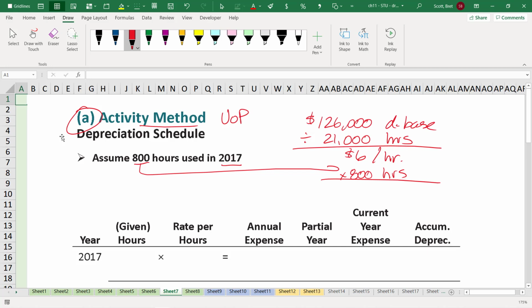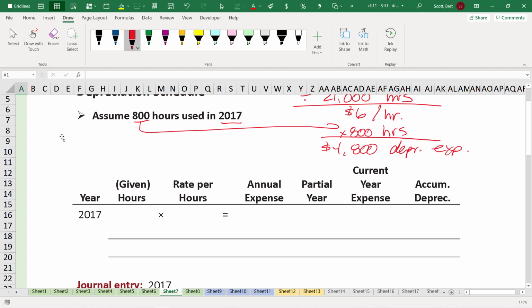And what do you get? 4,800 must be the depreciation expense for that particular year. So down below, you'll probably see these kinds of things. Corporations have their own different schedules, so I don't want you to think when I show you a schedule, oh, that's the way everybody uses it. In general, the schedules I show you are the type you'll generally see when you go out there on an audit or you do some financial analysis for a company.